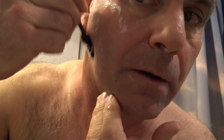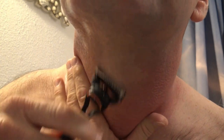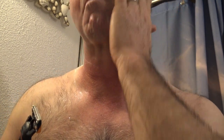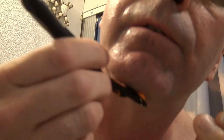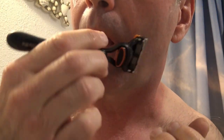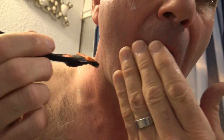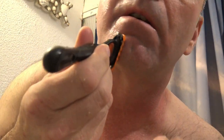I can feel my skin a lot rougher after each pass than with the power one. How big of a difference does that make? I'll find out in a little bit when I'm done. Let's see if I have any burning. I'm pretty much done, but I'm just having to go over it several more times with the Fusion 5, so I think it does make quite a bit of difference not having the power. I keep finding rough patches. I'm trying to do it without staring in the mirror so I can test the razor out a little better.